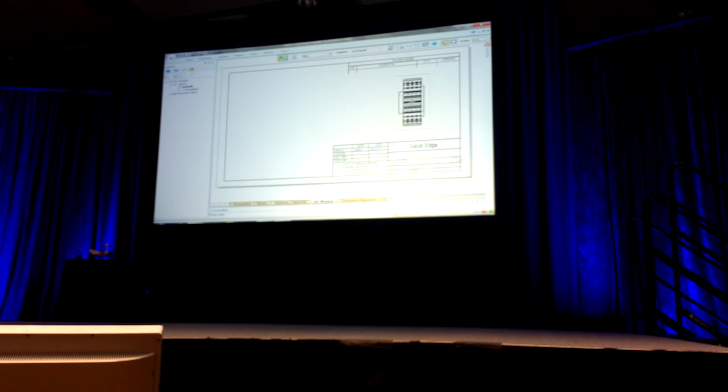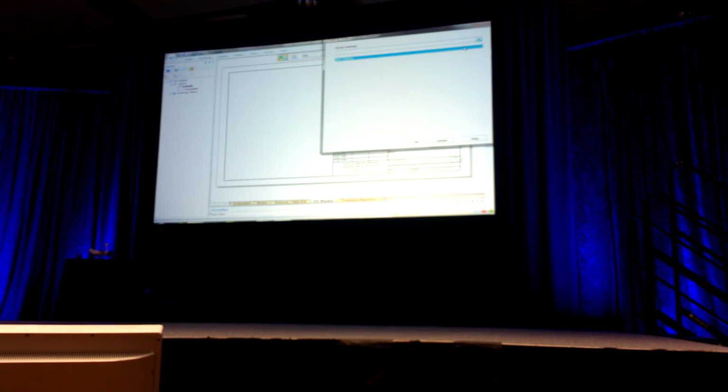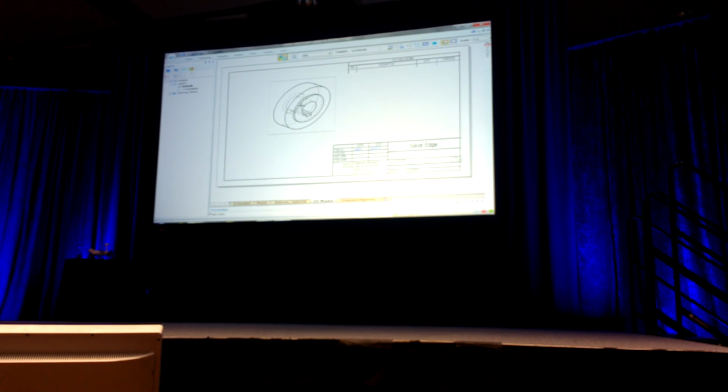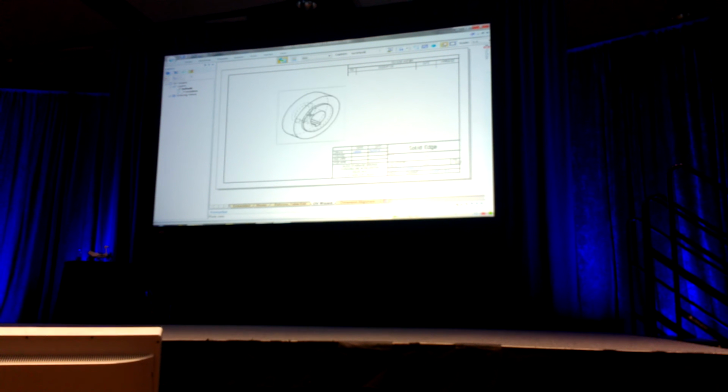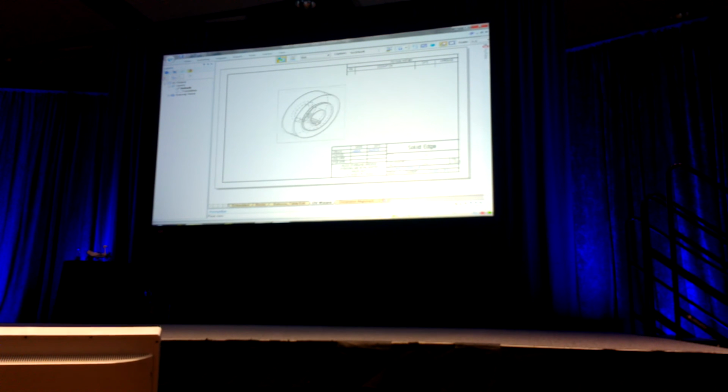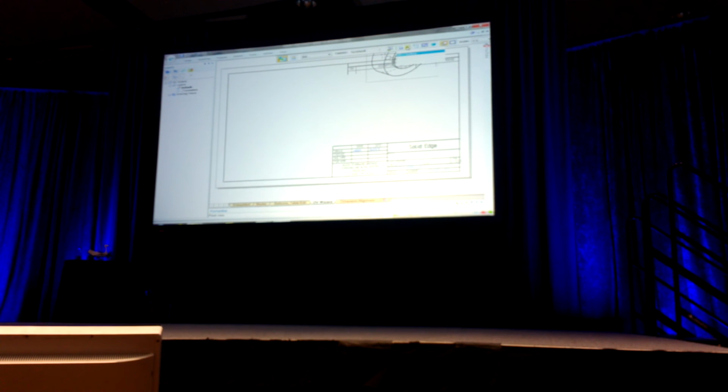And in addition to this, you'll notice that now we have this really nice thing where we can go in and create save settings. So at any time, I can create save settings and drawing views. So here, basically, I'm saying I want you to give me a simplified representation of this part, isometric, displacement headline information as well. And so this is something inside of my company that I do quite often, and so I can save that as a setting. If you choose not to use save settings, that's totally up to you.